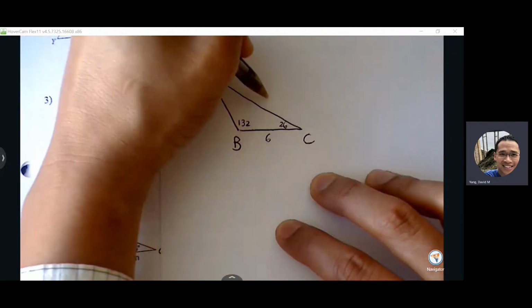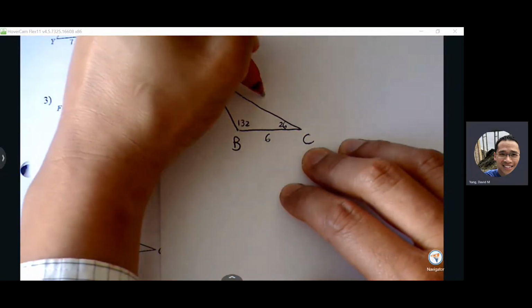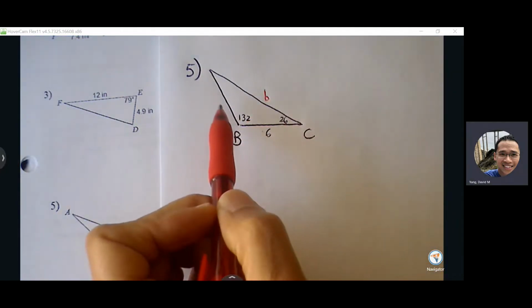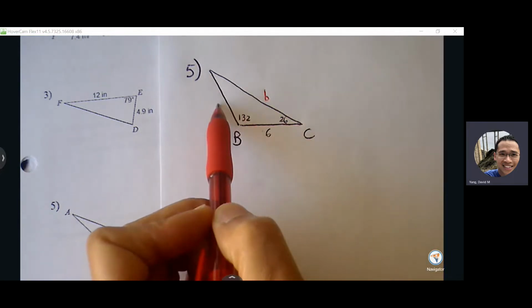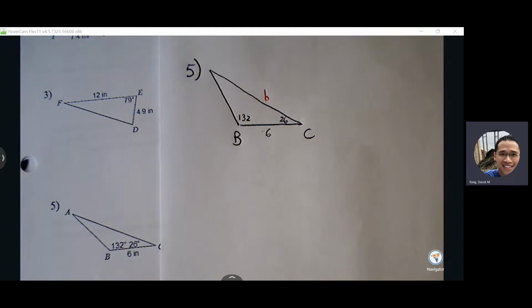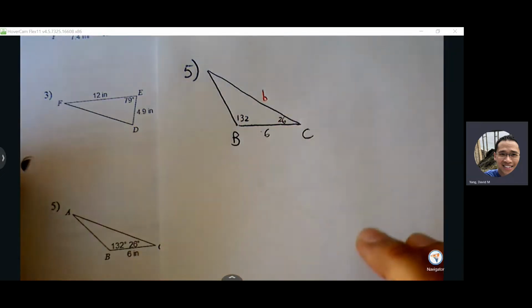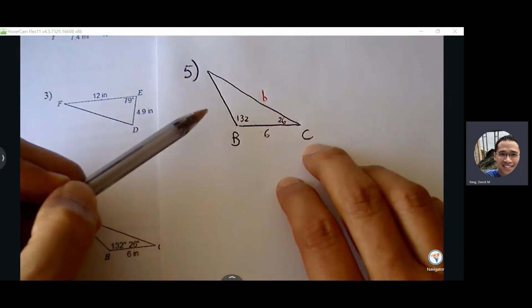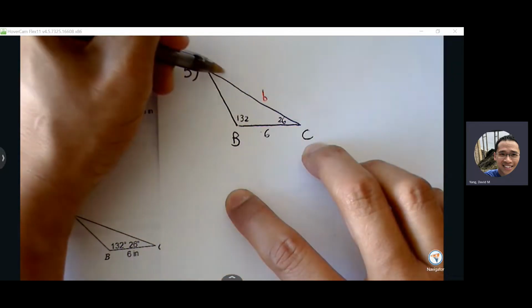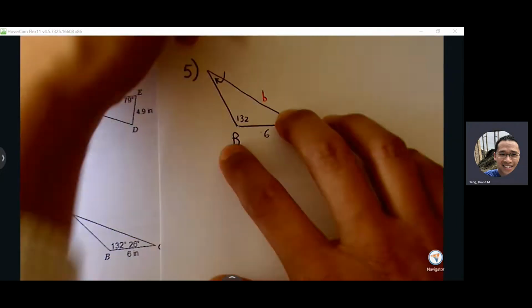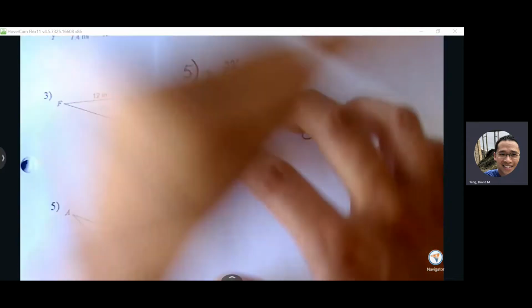So what if I can find side B? If I can find side B, then I can do side angle side, right, with this. Or, I mean, a lot of different ways, right? I could maybe go after side C. You have ways to create any formula you want. It just depends on how you want to go about it. But if you want to go the path I'm going down, I'm going to try to solve for side B. But first, I'm trying to get this angle out of the way. So this is 22 because I subtract from 180.